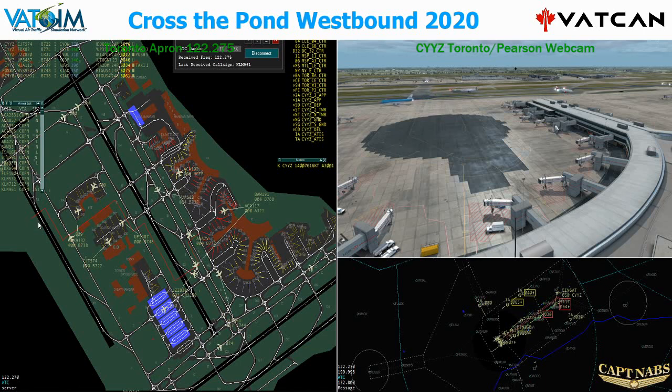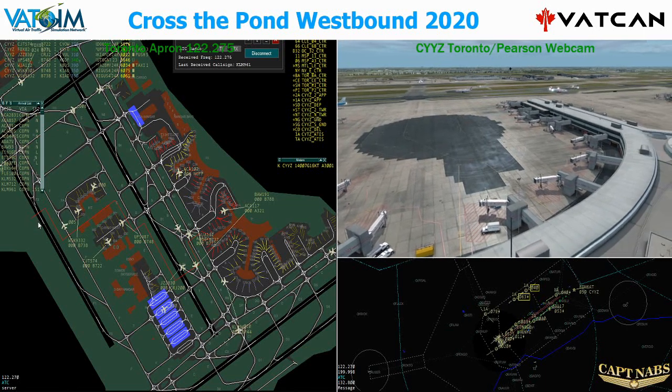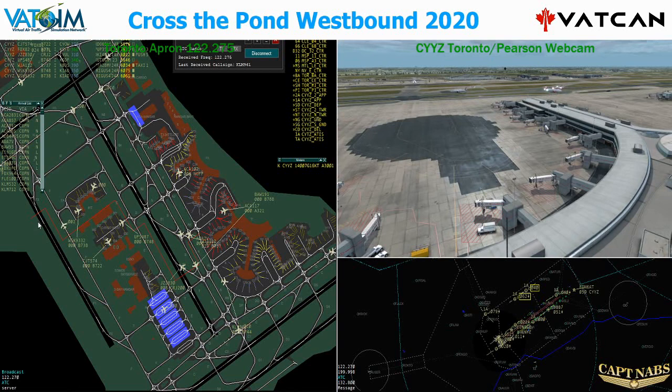I'm enjoying this, though. It's an interesting challenge, Apron. It's a lot busier during the departures because the arrivals tend to be more spread out by the time they get here. The departures tend to be absolutely slammed. And the Apron controller is essential because there are so many people trying to push at the same time. Austrian 7 Victor, Apron, are you here? He's holding anyways, he's just dialing frequency. It sucks when you're on your own too. I know this from personal experience, it sucks being a single pilot in this business. There's a shift change on north ground and it kind of slows things down a little bit too.